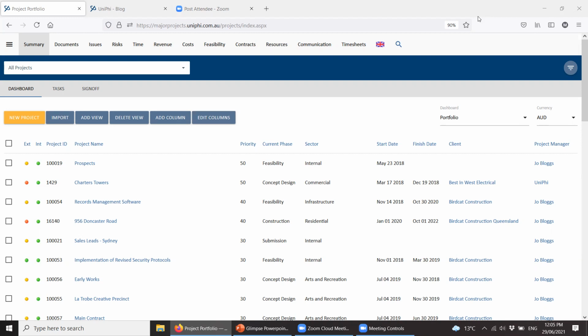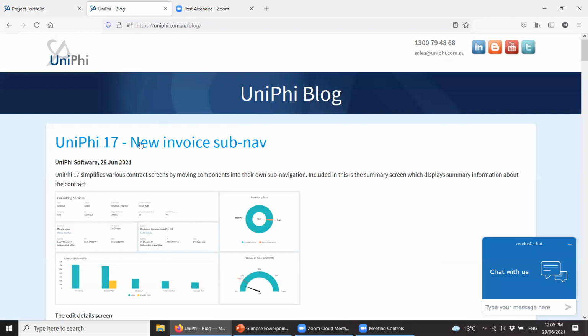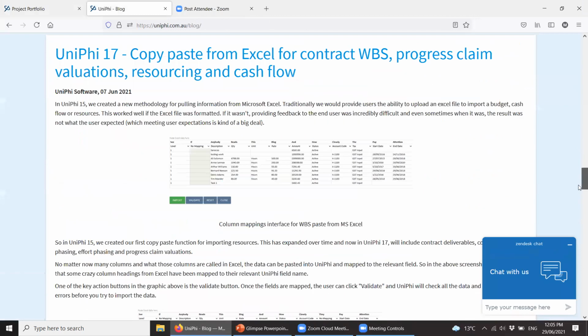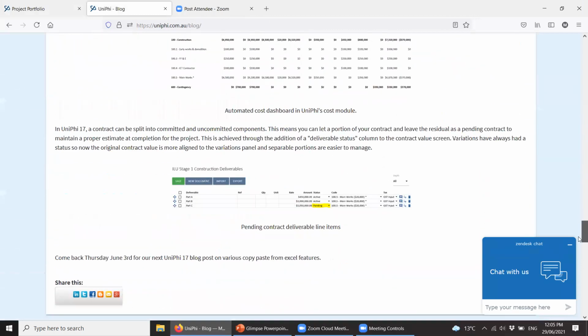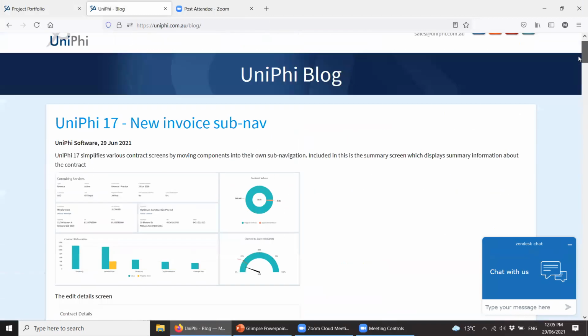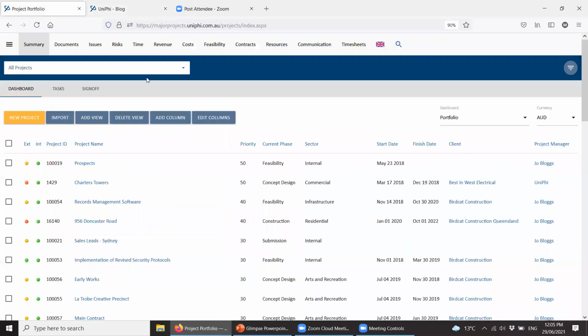And what I'm going to do is basically go through the main features of UniPhi 17. That's as has been described in our blog. There's still a few more entries to go, but on our corporate blog, all the different elements of UniPhi 17 have been described there. So in addition to these webinars, you can refer to this blog to find out what other new things are happening across UniPhi 17. These are sort of supplanting patch notes, because patch notes aren't really going to cover it on this size of an upgrade.